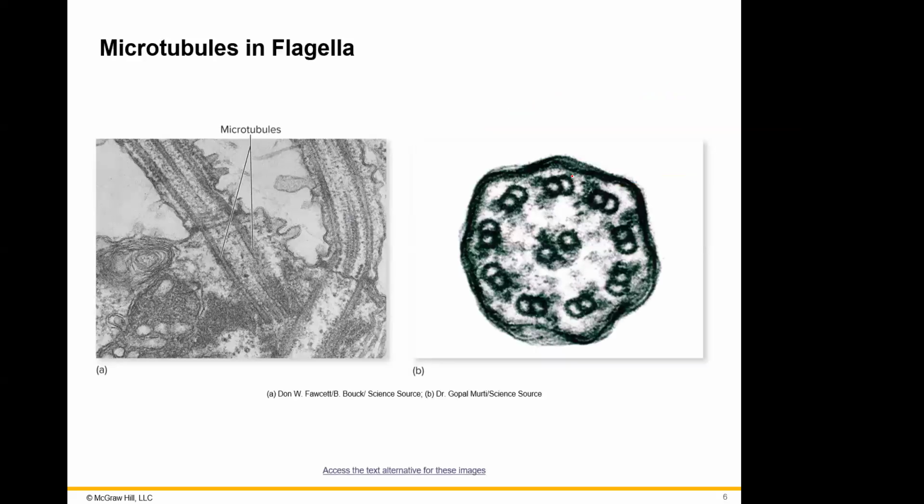So here is what a cross-section of a flagellum would look like for the eukaryotes. This is our outside membrane, this part right here. And then these little circles in here, these are our microtubules. So when we say 9 and 2, there's 9 of these pairs, and then in the middle, there's 2 just chilling in the center. Okay. So that's the 9-2 arrangement that supports the actual flagellum for the eukaryotic cells. Way different, but still going to allow for locomotion.